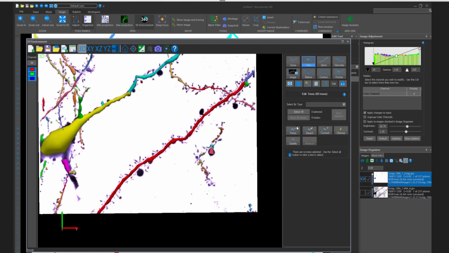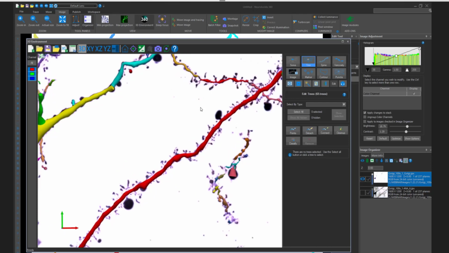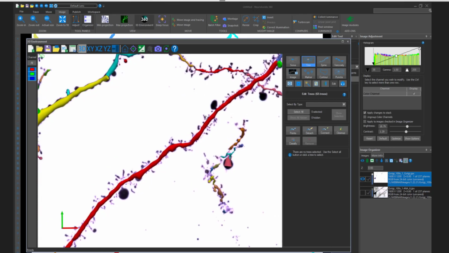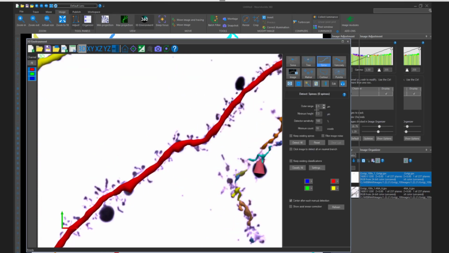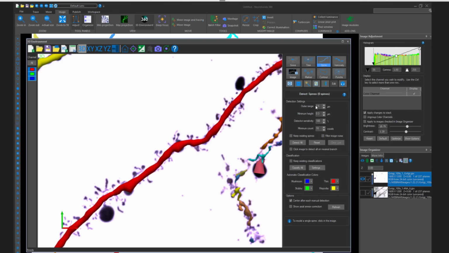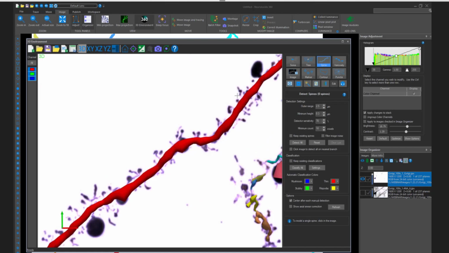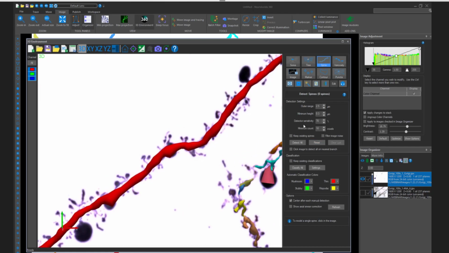So just to continue on, I know I'm rambling a little bit and cutting it close for time, especially at the end. But the next thing I'm going to do is go to spine. And here are the settings that we're going to use. These are the default. The outer range is how far off of the spine are we going to be looking. The minimum height has to do with the base of the spine and how wide that's going to be. The detector sensitivity, as I mentioned, I'm going to lower this because we are working with a Golgi image. And then this is based on the saturation of the staining, and then the contrast between the foreground and background.